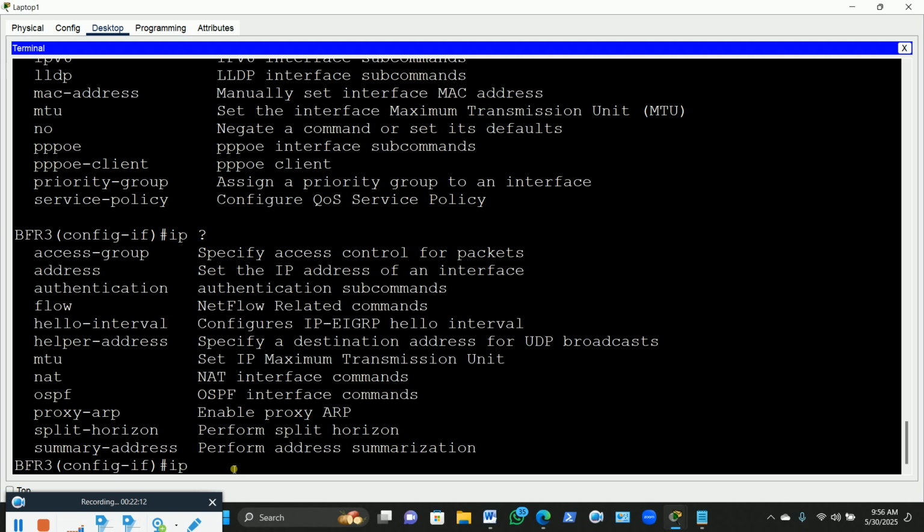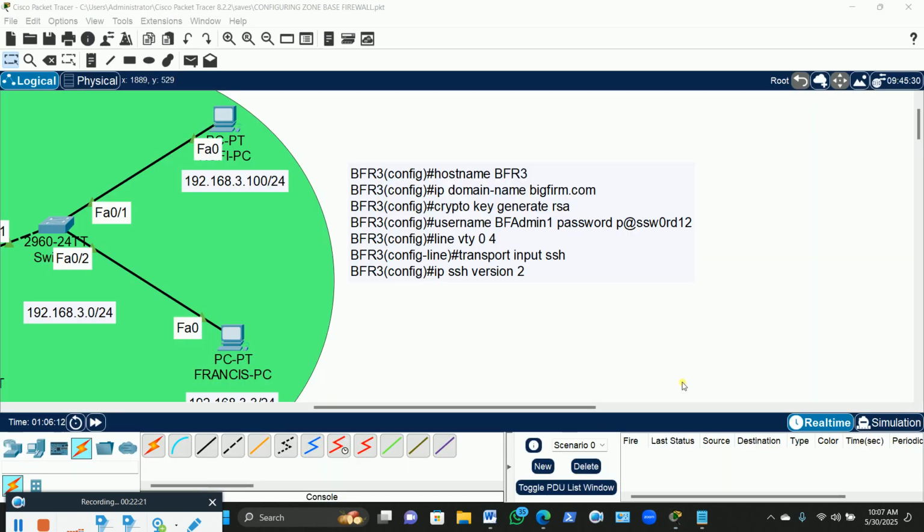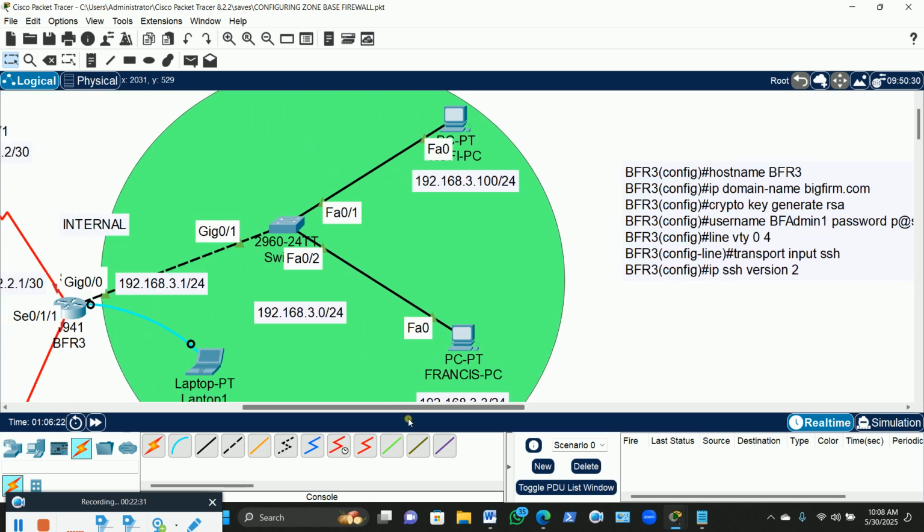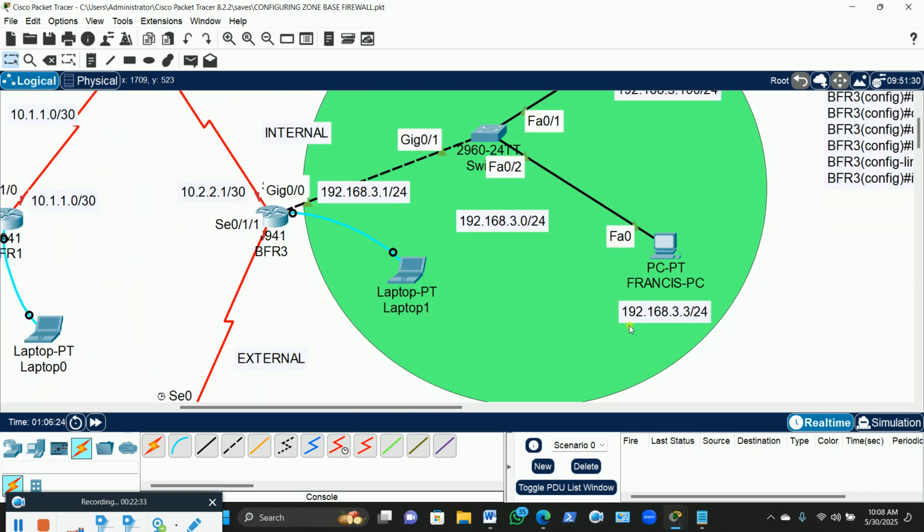I'll teach you helper address, then MTU, NAT, OSPF, proxy ARP, then split horizon, then summary. Okay, I just did something small so that at least we can do that. Look at it very well. I just did something small that you can try your hands on.